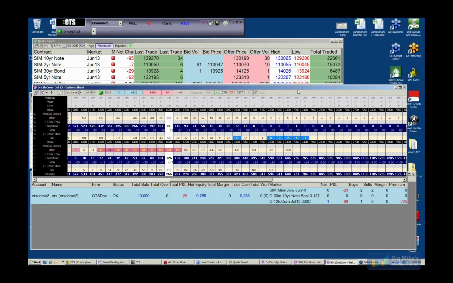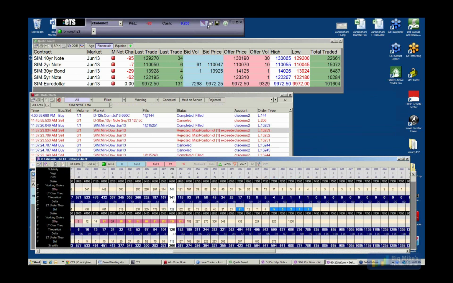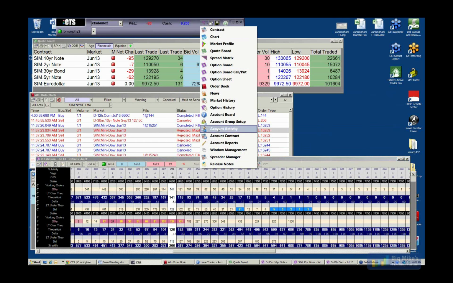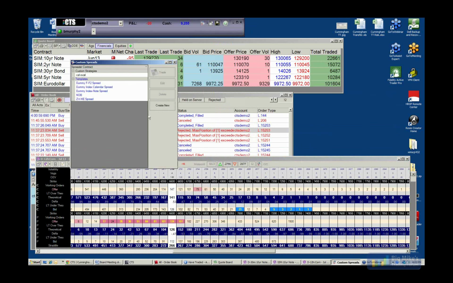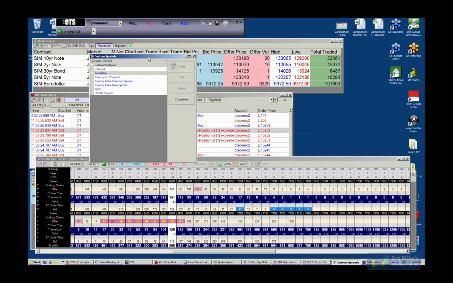So that's my option sheets. And quickly, I've gotten a lot of questions through the Big Mike's forum about the Autospreader piece, and it is something that is still in some beta testing. But I did want to show one particular spread that somebody was asking me for last week. I think I was giving a demonstration of just some basic spreads, like a Dow S&P spread or corn bean spread or maybe a Kansas City Chicago wheat spread. Those are all pretty basic.